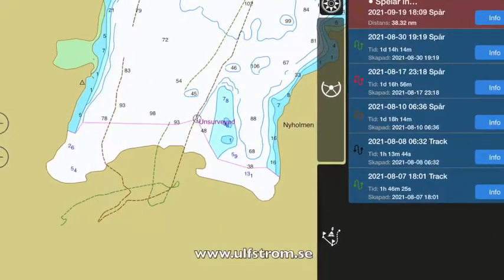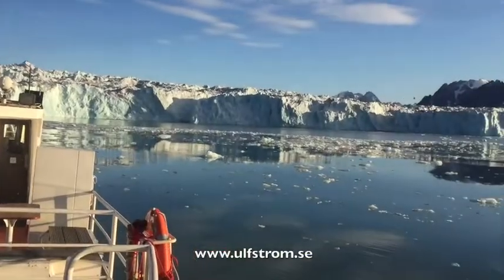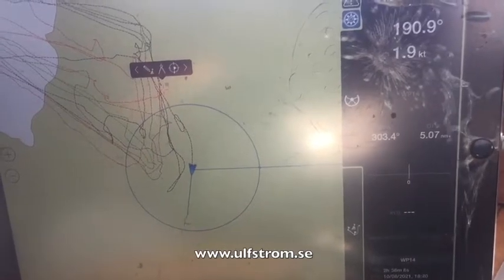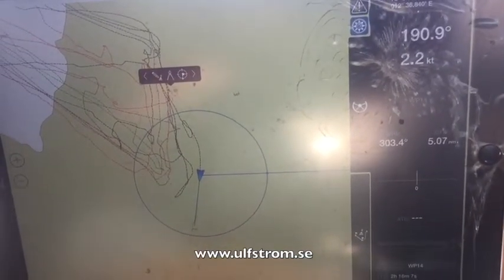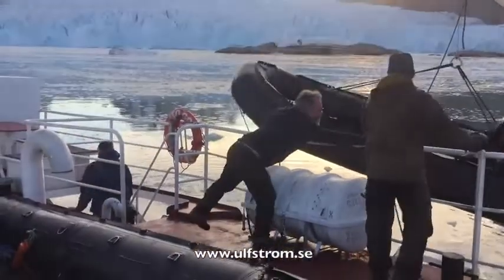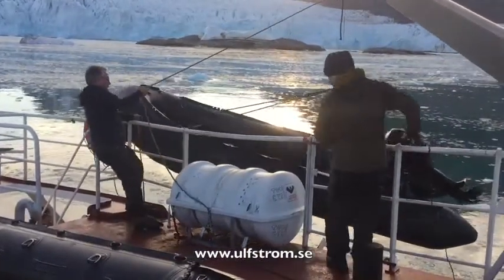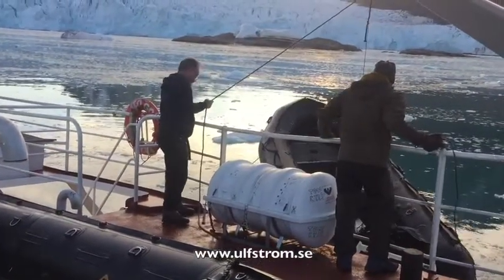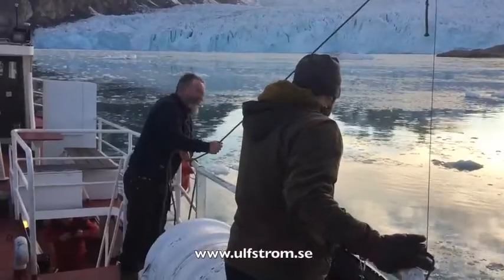Some time ago, I had a passenger as a guest up here on the bridge. And he asked me, "Excuse me, Captain, but don't you think that we are in the wrong place?" As I mentioned earlier, we are using two electronic chart systems on board. One for navigation and another for backup and route planning. And both showed in this instance that we were sailing some 1.5 kilometers up on dry land. But I replied friendly that, oh no, we are exactly where we should be, and pointed at the water between the ice floes beside the ship. So what's the catch here? Well, thing is that the charts we are using were produced a couple of years ago.